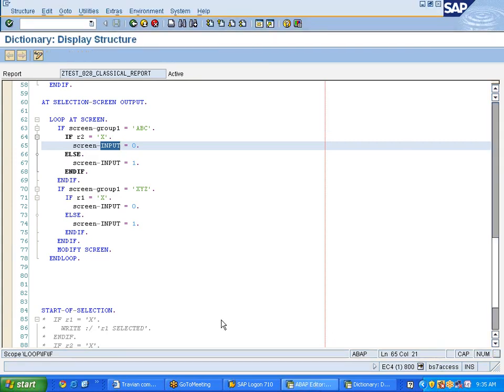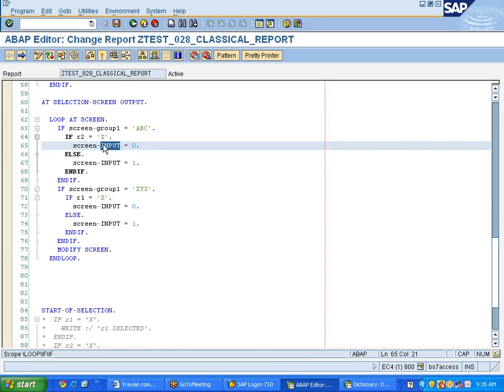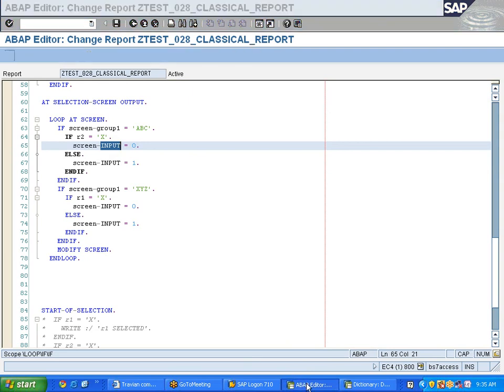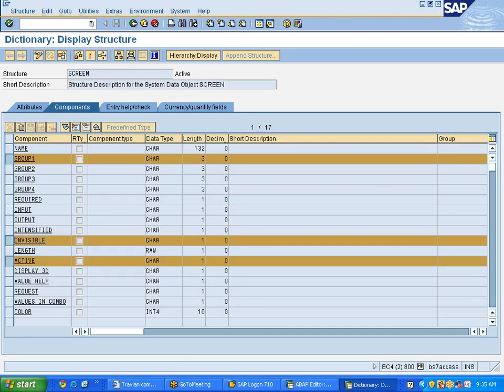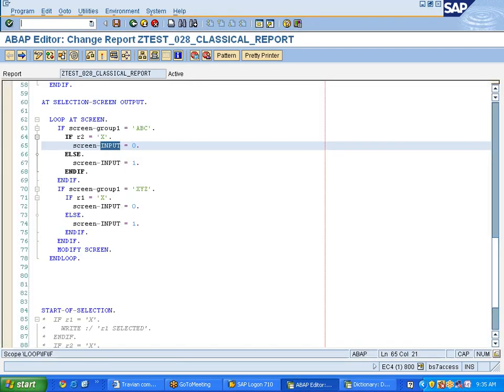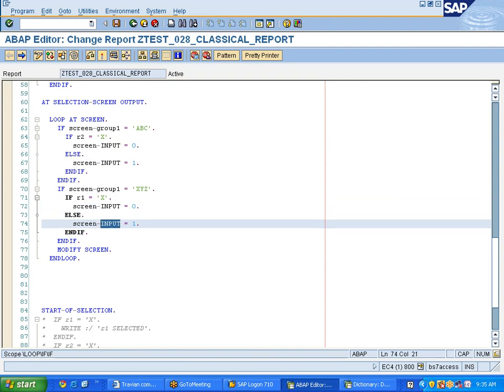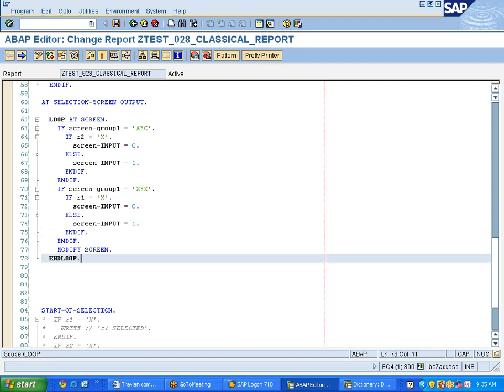Instead of input, give output, screen-output, and see what happens. Similarly, screen-required will be there. Instead of input, give required. Wherever the input is, replace all input by required, and let me know what's happening.